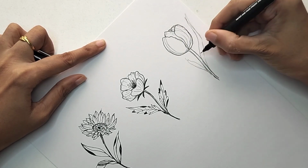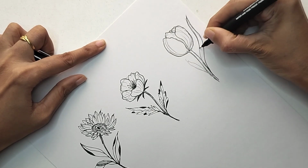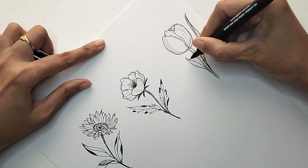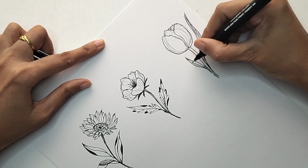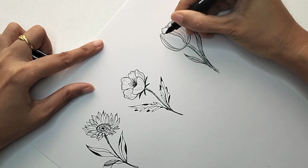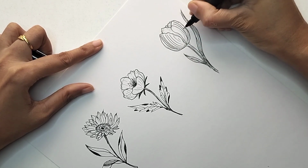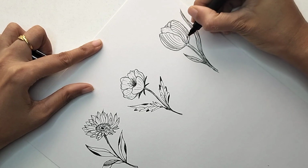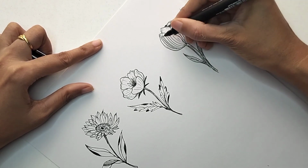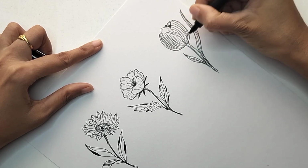To create different perspectives of a flower, I think it is very important to learn, and I have created many videos in the past wherein I have explained different perspectives of flowers and how we can draw them in very simple and easy steps, step by step also. So you can find a link in my description section wherein you will get all the videos in one place, and you can definitely go through those to learn different perspectives of flower drawing.